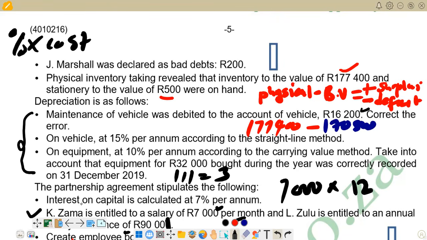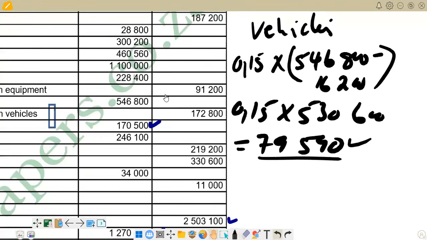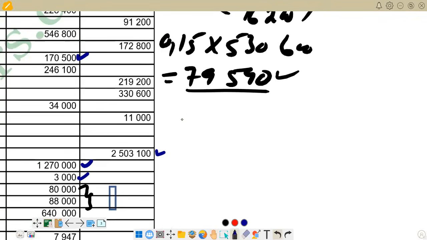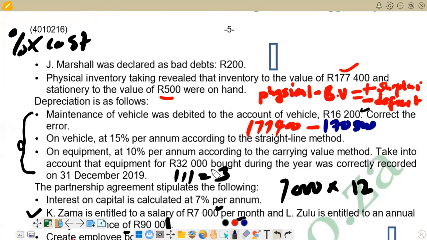So on the depreciation part now, calculation of the equipment, we come again there and try to see. So here now we are calculating for equipment. For the one that came along the year, it was 32,000. So we are saying 0.10. It was 10%. You can just cross check the percentage there. The percentage we are given here is 10%, and we reduce it to 3 months.